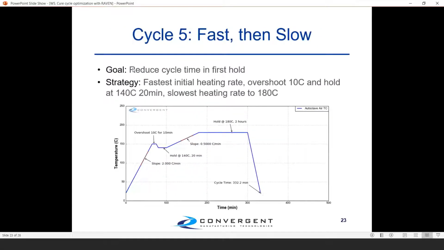This is cycle 5, where I've reduced the hold time in that first hold. So what we've done is employed each of these strategies: the overshoot and a small hold with that initial hold, and then a slow ramp up to control any residual exotherm that we might get into that hold here. You will note as well, I've increased the initial ramp rate up to 2 C per minute, because when we've done all of these at 1 C per minute, we see that we essentially follow that or a little bit low, and so we can move up to this faster heating rate, and that will save us a little bit more time as well.